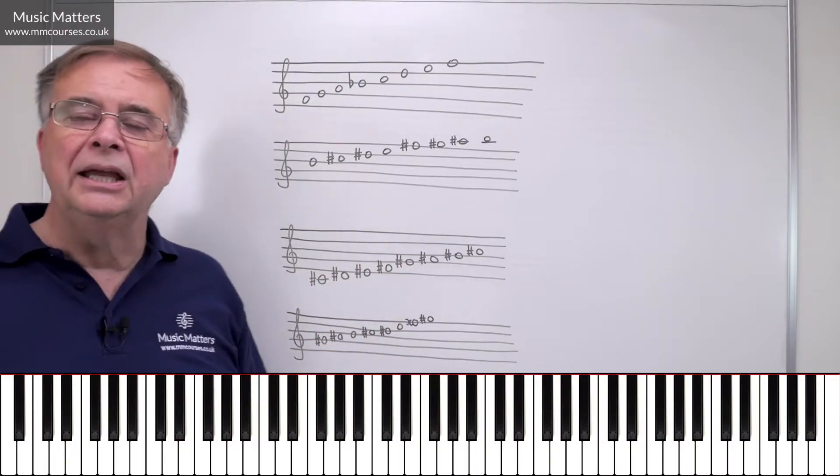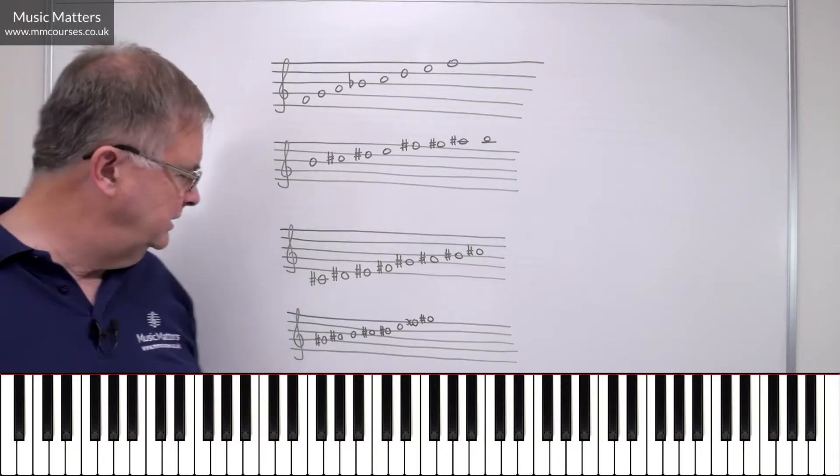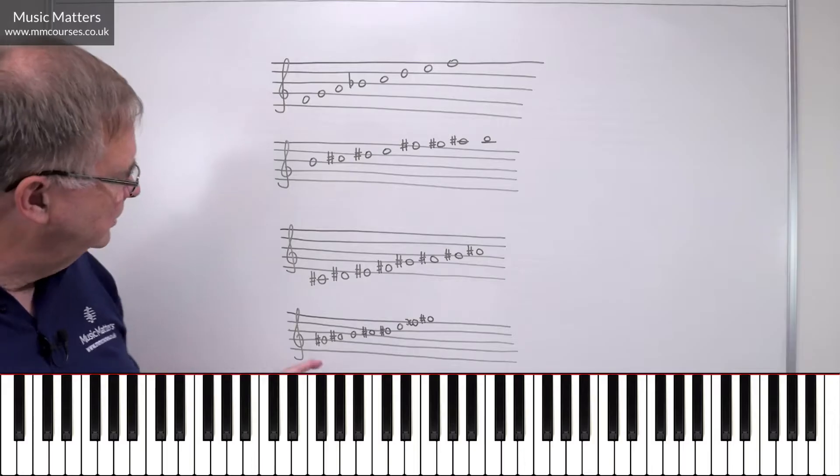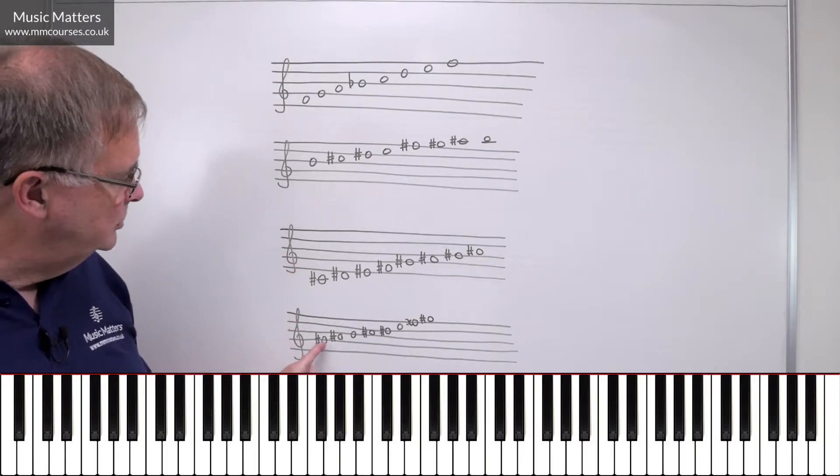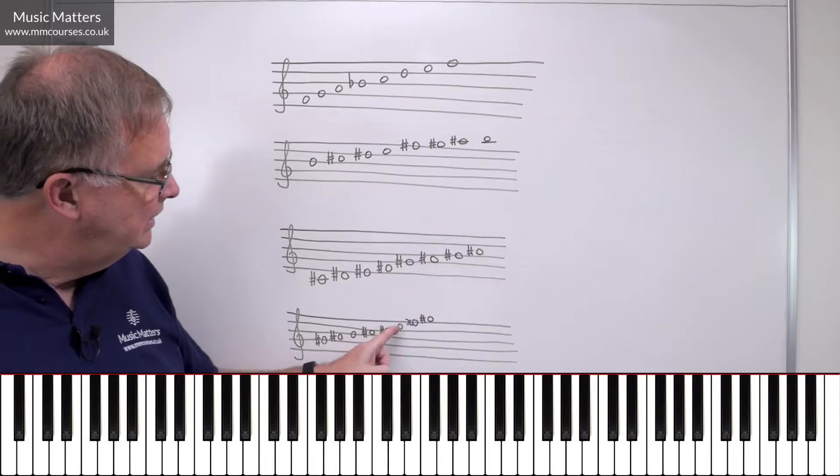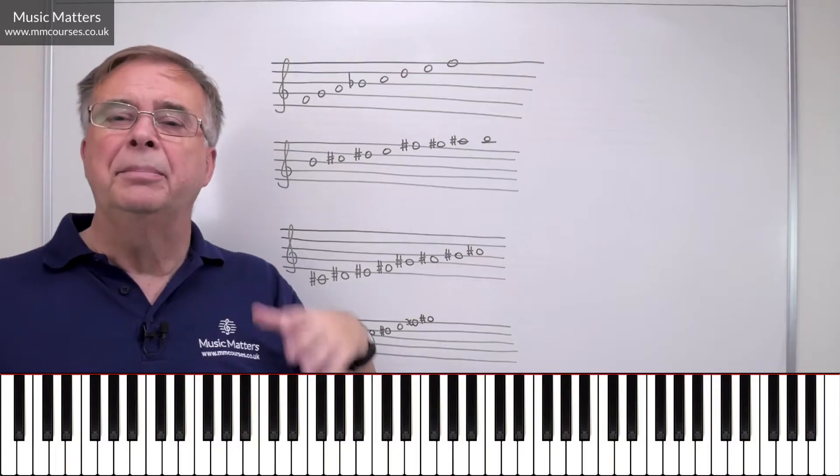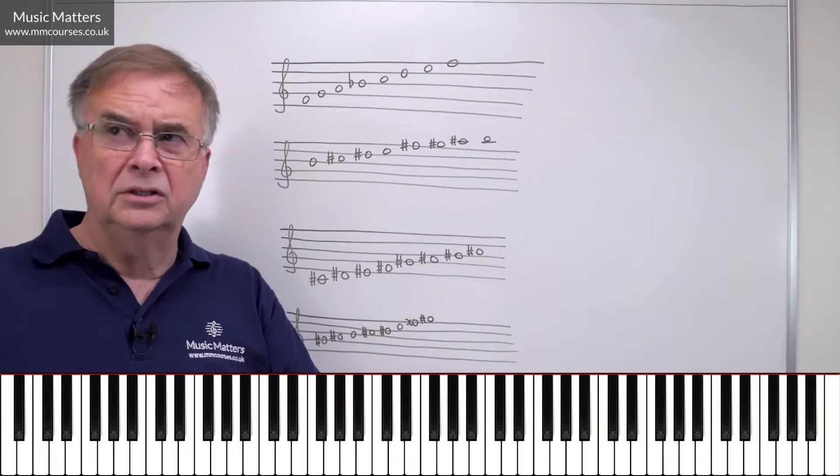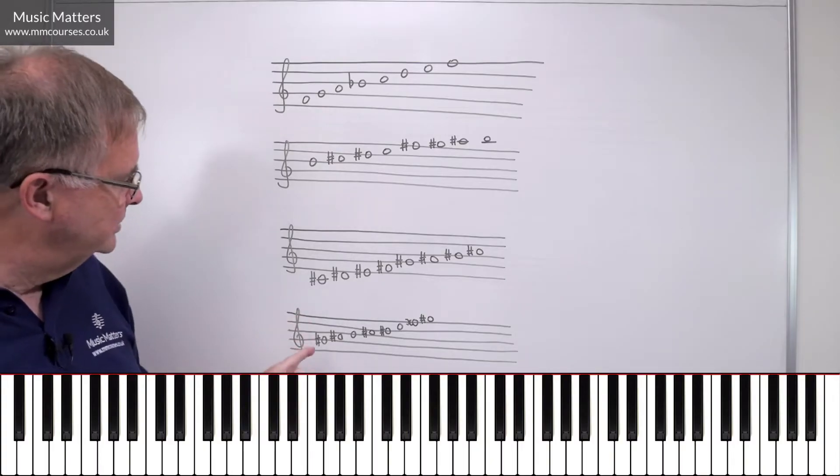And then I've just tucked at the bottom here a minor scale. I've put the scale of G-sharp minor, just to make another point that comes out of this really. Same principle, one of each note, G, A, B, C, D, E, F, G. But what happens in this scale, it's not following the pattern tone tone, semitone, tone tone tone, semitone, because it's a minor scale, all right? But this is how the scale goes.